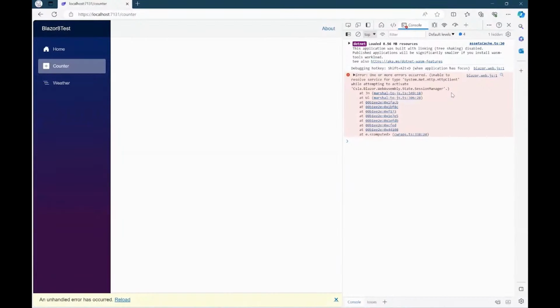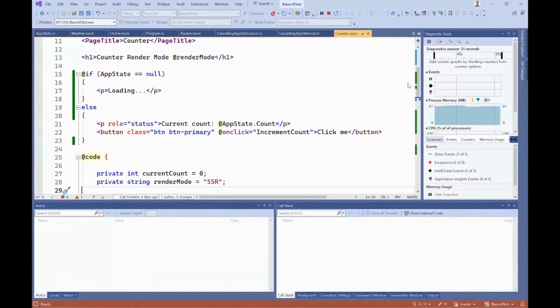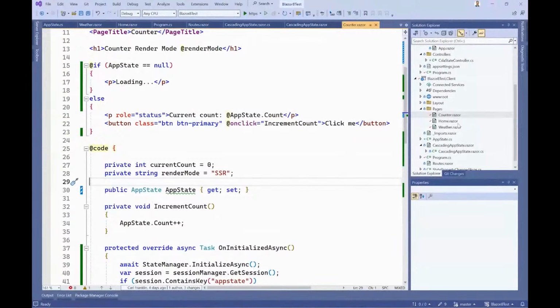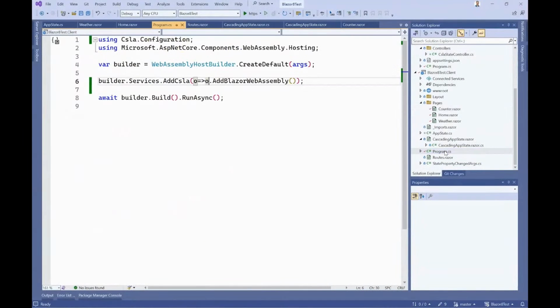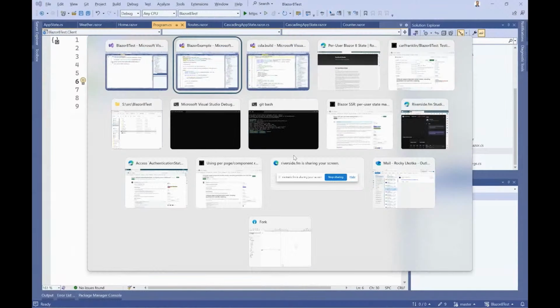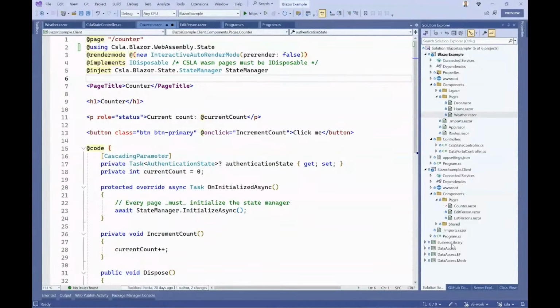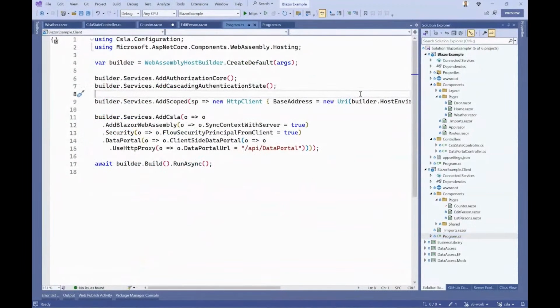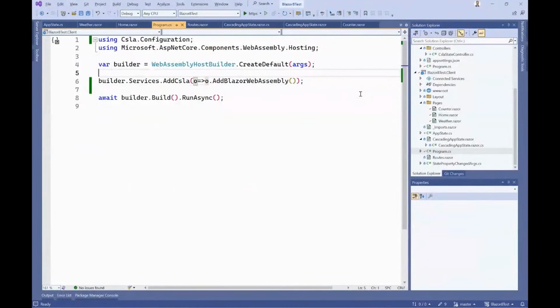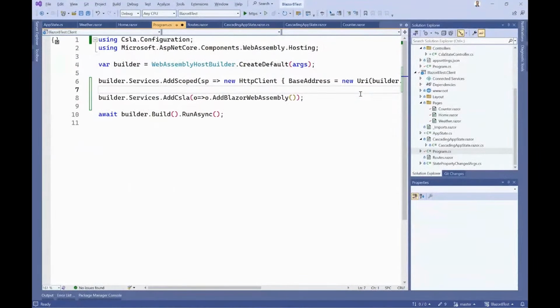I think you added an HTTP client, but it isn't initialized with the base address. Or maybe I didn't even add it at all. Let's go look. Yeah, and on the client, I don't think you did. Oh, look at that. That's kind of a major oversight, isn't it? If I'm going to use HTTP client, I should actually have one of these available.